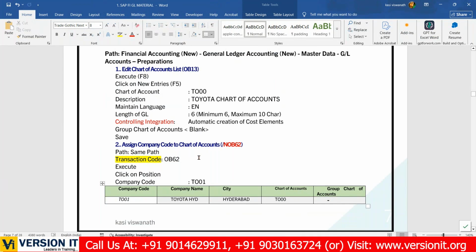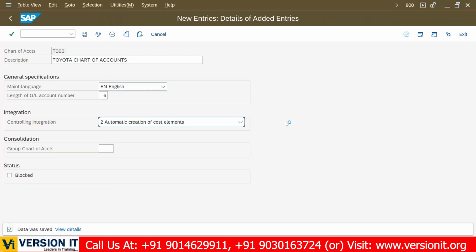Transaction code /n OB62. Exact? OB62. Observe, /n OB62.